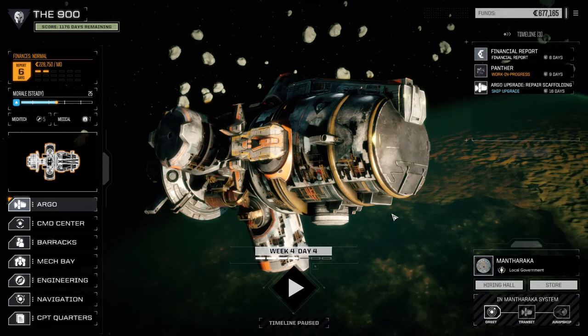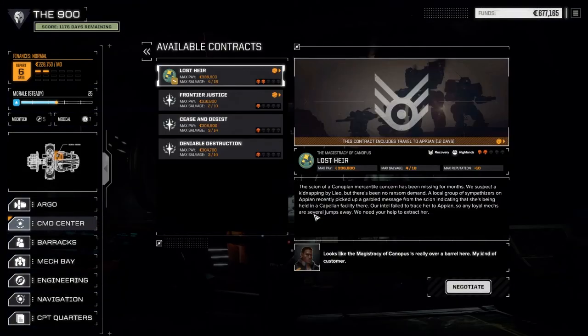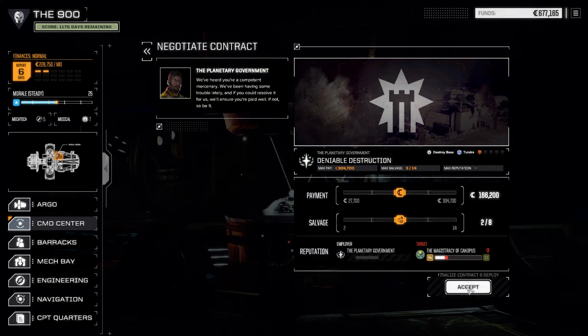So today, we're going to take on one of those one skull missions that we've been trying to do in a two missions a day kind of thing, but we weren't able to quite get to them. So we're going to take on, I think, probably, let's take Deniable Destruction. We've been in overheated terrain for the past little while, so let's get into a tundra terrain. This one's in the highlands, so we're going to take this one here. Moving against the Magistracy of Canifus, not really worried about that. I just call it Magistracy of Canifus, no problem. So let's go destroy this base.